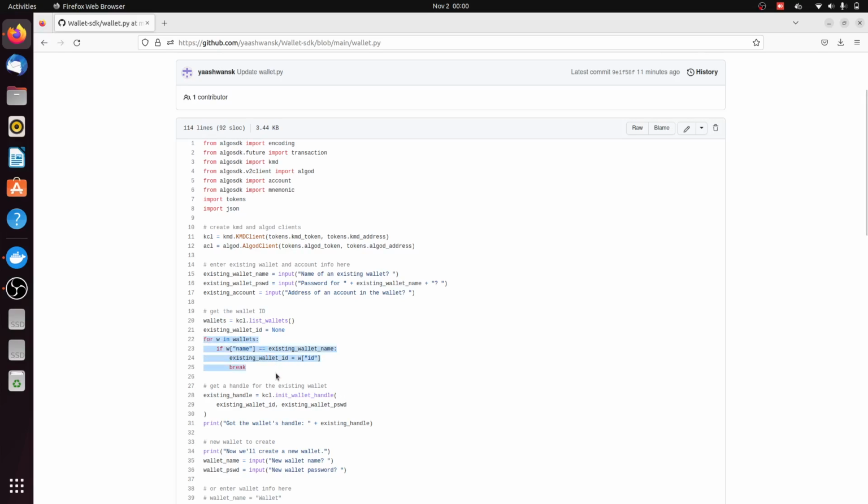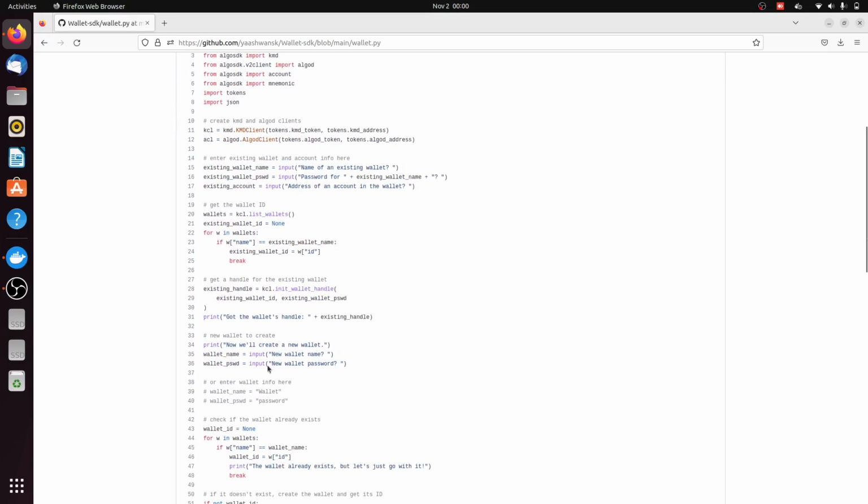Then we get a handle for the existing wallet using the init wallet handle method. Inside that we have two parameters, existing wallet ID and existing wallet password. Then we print the existing handle. These are the steps if we have an existing wallet ID or address.